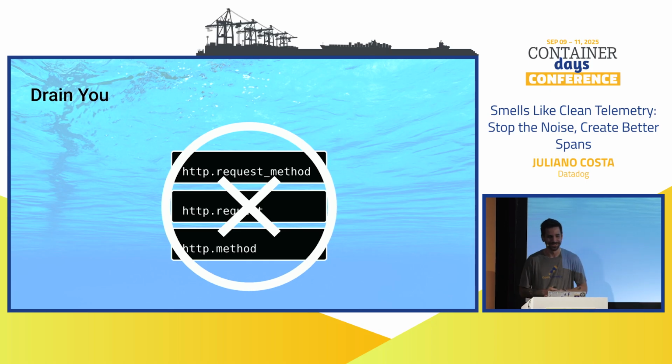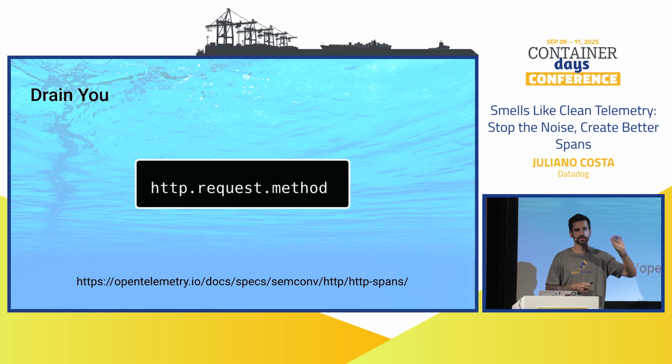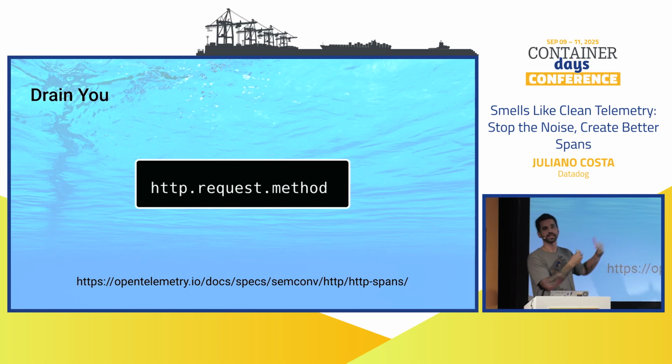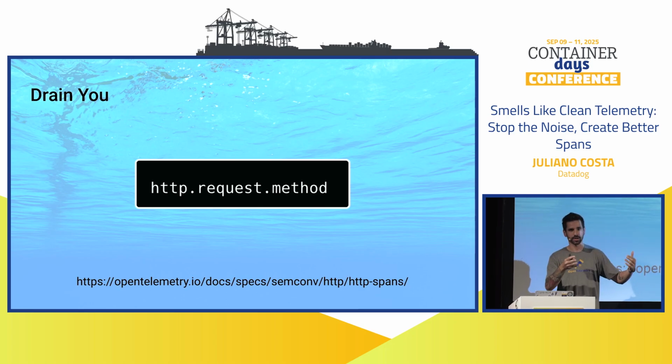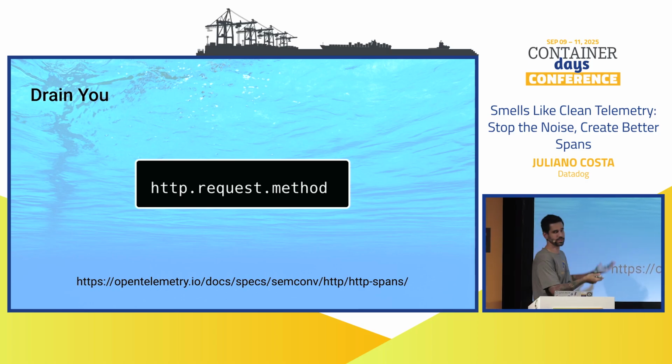You shouldn't use any of those. The HTTP spans are actually stable in the semantic conventions of OpenTelemetry, and we should use http.request.method. So this is actually pretty easy to solve. If you're using auto-instrumentation or an instrumentation library for an HTTP framework, OTel will already produce this for you. So we just stick to what OpenTelemetry is producing, and we are good. And of course, there will be cases where you need to instrument manually. Then you just go to the docs, check the stable semantic convention, and use it.